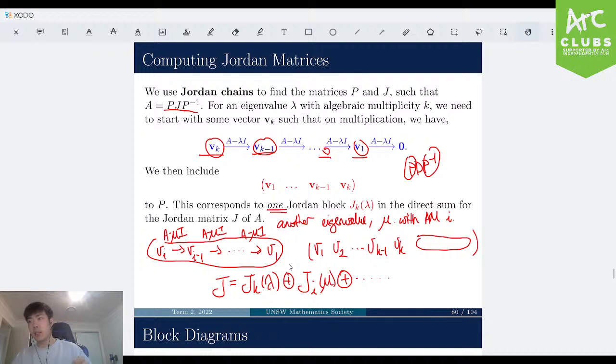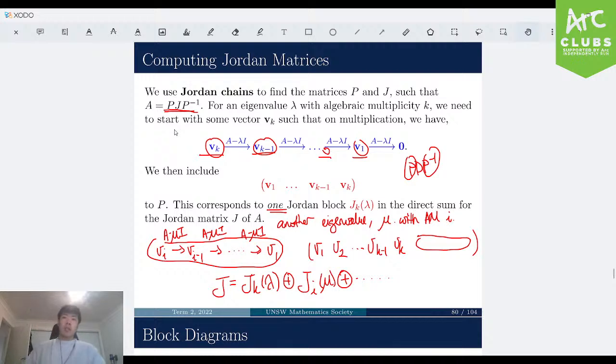Okay? So what I'm actually saying here is that although this is the process to form our Jordan matrix, doing this process just once is not enough to immediately give us this form, right? We have to take into consideration other possible linearly independent Jordan chains with the same eigenvalue, as well as the Jordan chains of different eigenvalues. Okay. However, typically in exams, the questions will be constructed such that you don't have to do Jordan chain after Jordan chain after Jordan chain. Okay, because at the end of the day, the lecturer just really wants to test you on if you know how to use this method. They don't really care if you do it over and over and over again. Okay.